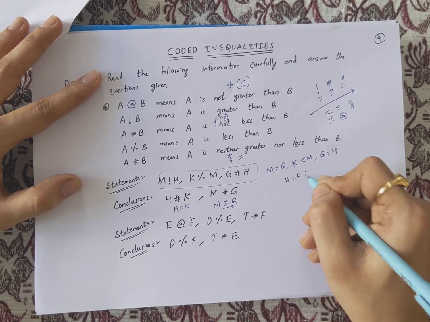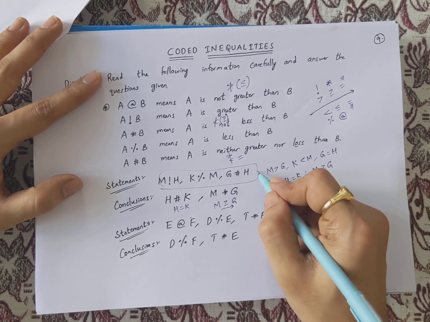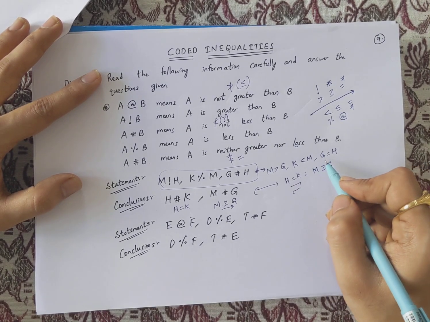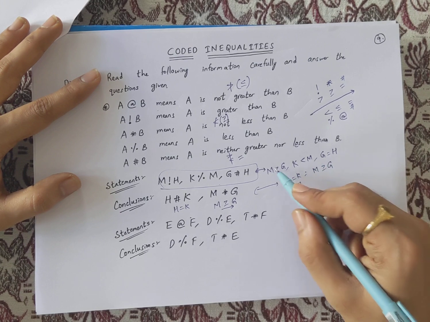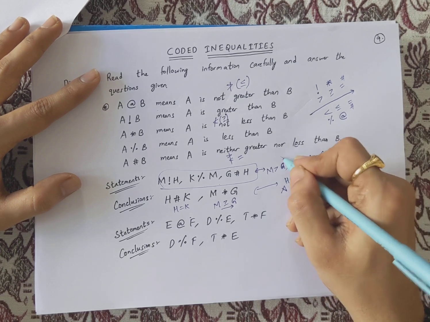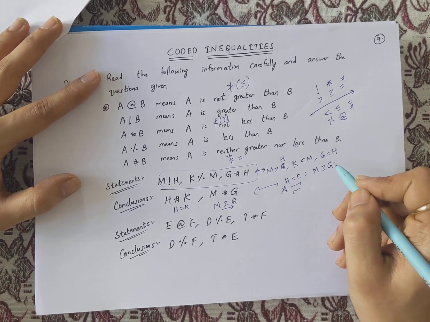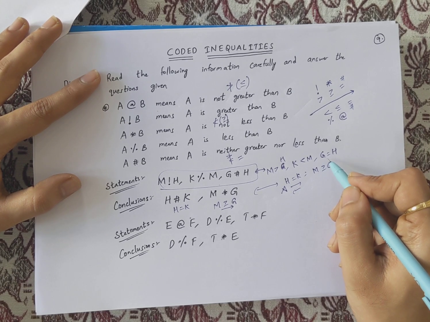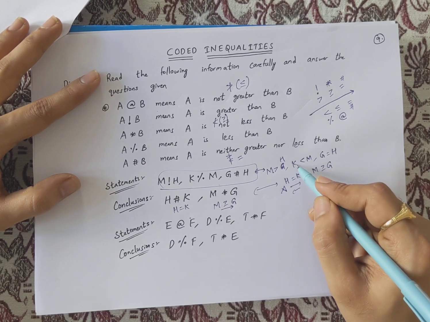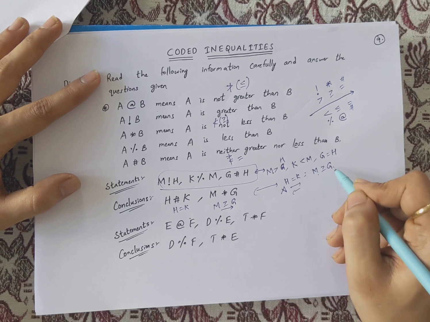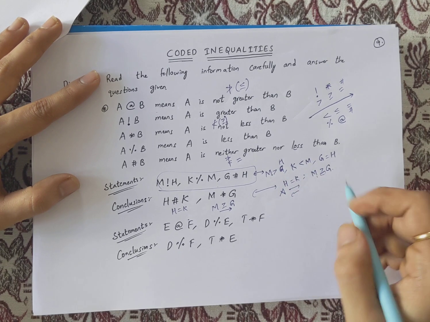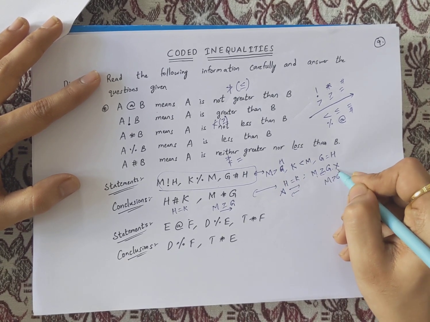Okay, h is equals to k, m is greater than or equals to g. So the statement is now transformed to this, conclusion is transformed to this, h to k, k to h, h is equals to g they are saying. So from h we can move to g, but from g we cannot move to k, so this is wrong. From m to g, m to h, this is h, huh? Okay, sorry. Okay, h to g, did I do a mistake? Okay, m to h, yeah, that's it. H to m we cannot move, m to k we cannot move further. Okay, this is wrong. From m to g we need to move from m to g, and the entire path should have is equals to m to h we can move, h to g, it means that m is greater than g, hence this is also wrong.